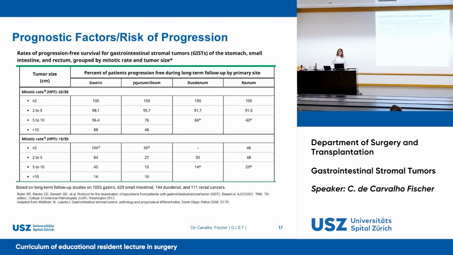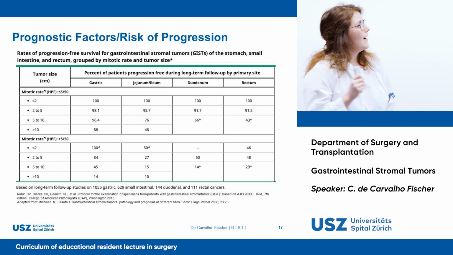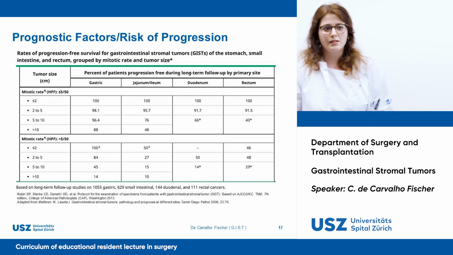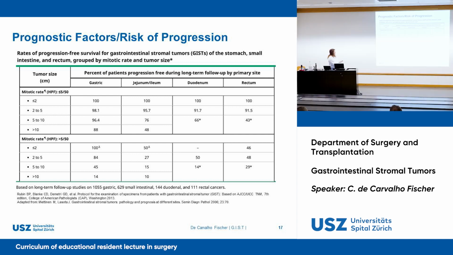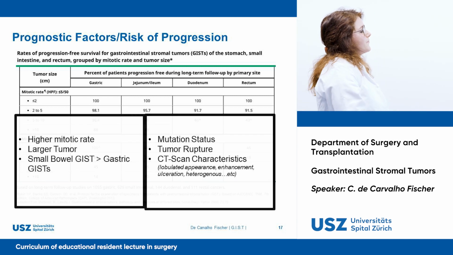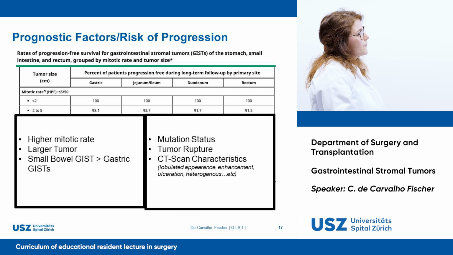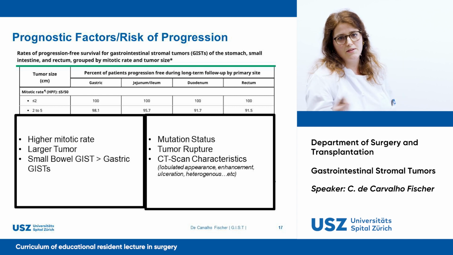So in principle, all GISTs have the potential to be malignant, meaning the potential to recur, to metastasize, or to grow expansively. However, it's important, obviously, for our patients to identify which ones are at a higher risk of doing so. So Miettinen et al. and also the College of American Pathologists looked at tumors of 2,000 patients and correlated the characteristics they found in the pathological specimens with their outcomes. And they found that there are a couple of features that suggest a less favorable prognosis.